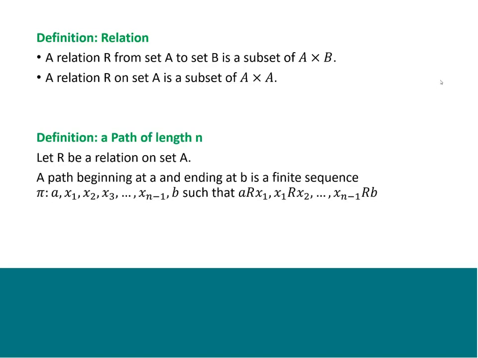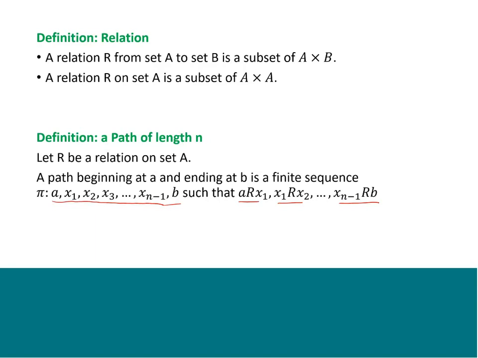Now, one of the things that we ended on last time was talking about paths. So here's the formal definition of a path. First of all, you have to have some sort of relation, and then you're looking at just a list of a bunch of elements from your set. Notice we can't have the 2 sets of the A cross B. You've got to have the 1 set so you actually get all these guys. And consecutive elements in that list have to be related to each other.